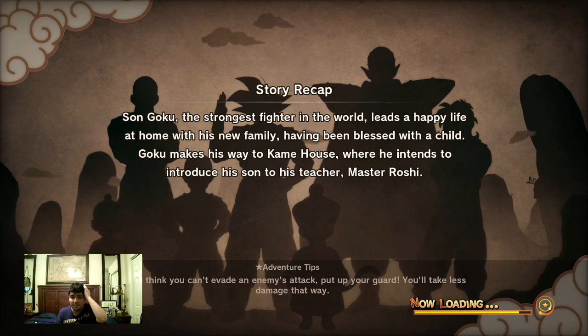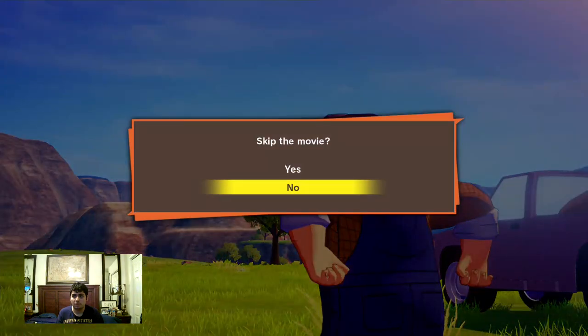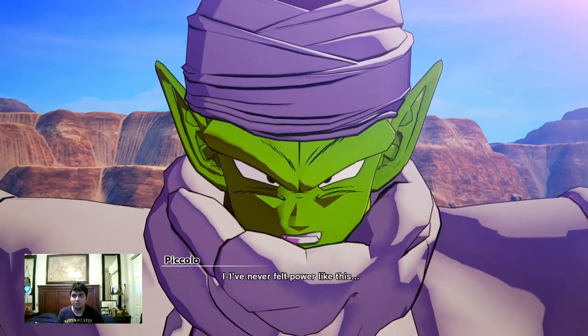I already said that last time. Oh, this is from episode 2 of Dragon Ball Z. I remember that episode a long time ago. Look, there's a farmer. And there's Piccolo.